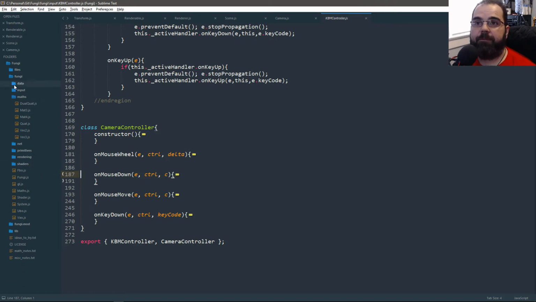And speaking of debugging, I don't have debug line and debug points anymore. I decided to just get rid of that, and they are now considered primitives. Originally I had something called the visual debugger. Now I just have these primitives called lines, points and line boxes. So I just make an instance of these and then use them as if I was using them for debugging. I can just say add point, add line, or add box. Those are basically my debugging tools, but I don't have them set up as debugging tools anymore. They're just set up as simple primitives that I can reuse and keep creating.